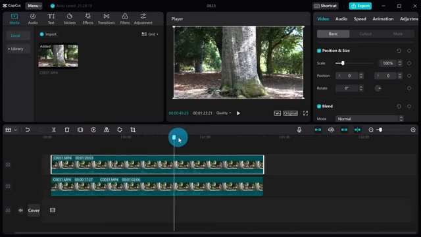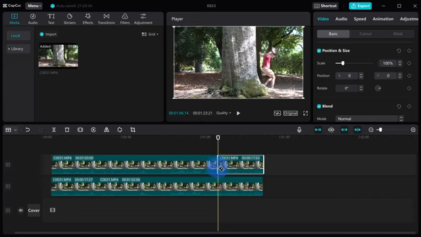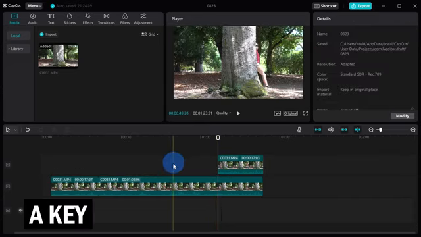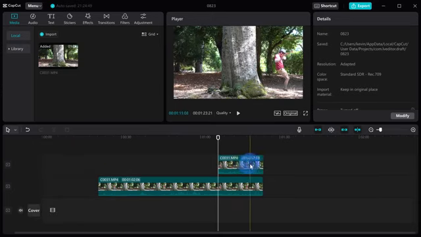So here I'll move the playhead forward, and now I want me walking or running behind the tree. And right at this point, I come out from behind the tree. So right here too, I'll also cut the clip right at this point. I'll press the A key to open up the selection tool, and I'll delete this portion. And over here, I'll delete this portion. So once again, here at the beginning of the clip, here I'm biking out from behind the tree, and over here I'm jumping out from behind the tree.